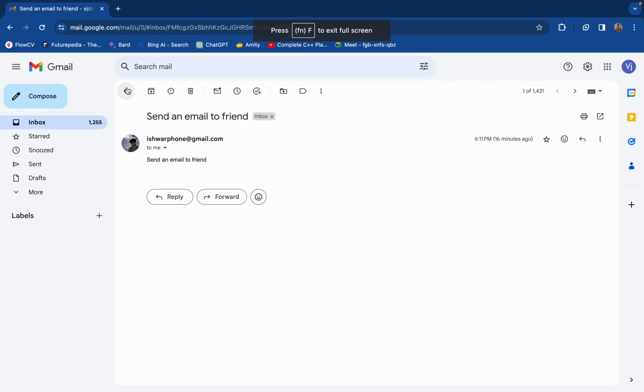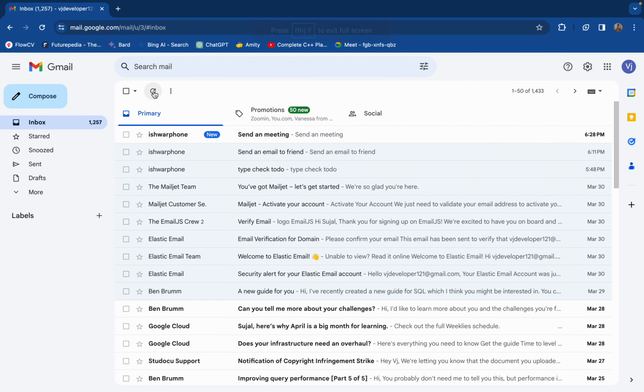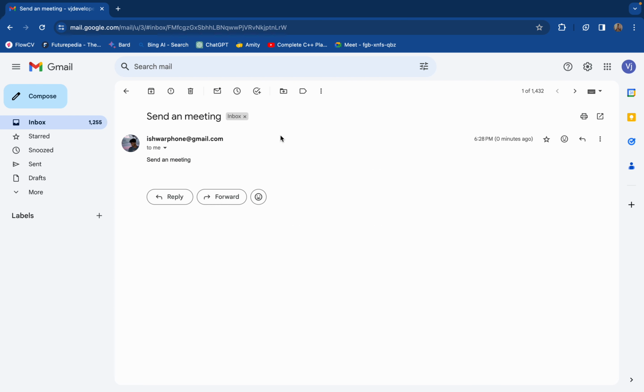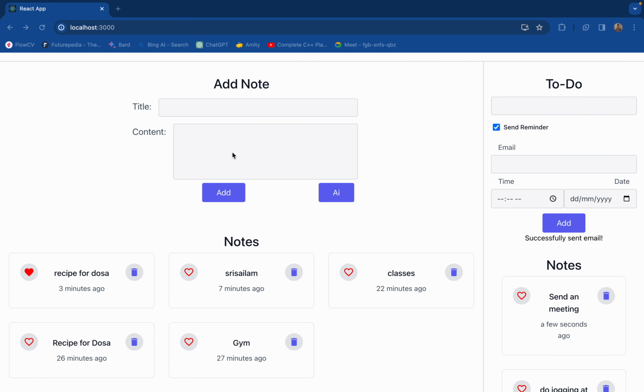So we can check here, see, a new mail has come at 6:28, and as you can see the subject which we entered has come, and this is the authorized email id which we have integrated at the backend from which the mails are sent. So this is a very helpful feature, as it will reduce the chances of forgetting any task, and it can also make things easier if we add more functionality to it, like sending email to multiple persons in future if we work more on this app.